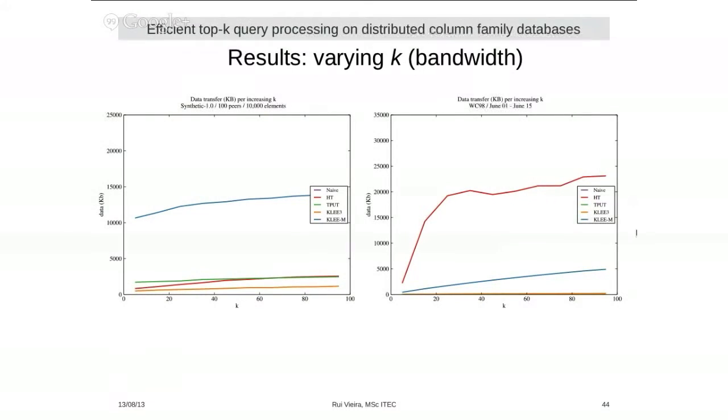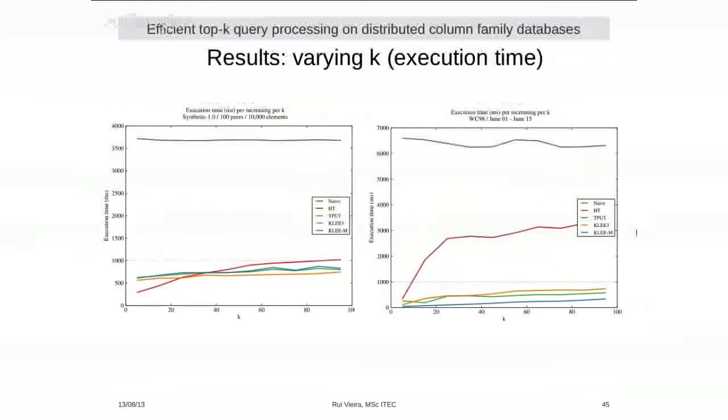For quiz modified, we can see, as we said, there's going to be a trade-off between data transfer and execution time, so it's a bit higher. But here with real-world data, we can see that average threshold, for instance, is all over the place. It's not behaving very nicely. However, TPUT and KLEE are almost flat in terms of increase of data. So the amount of data that we transfer with increasing K, from, say, top 5 objects to top 100 objects, is almost the same.